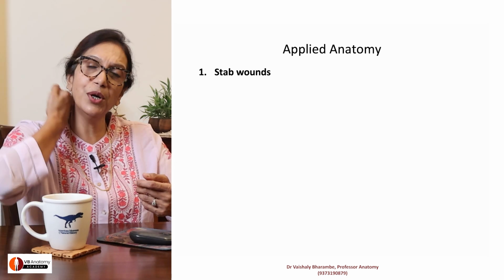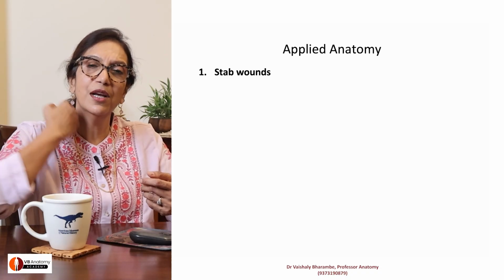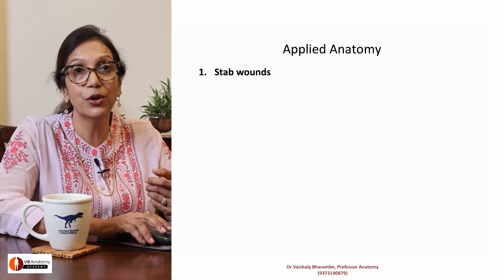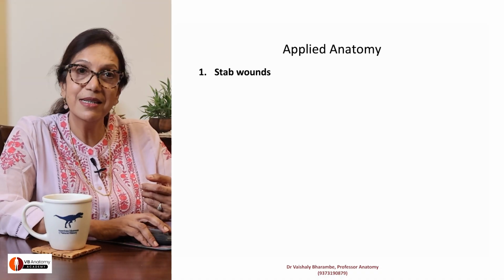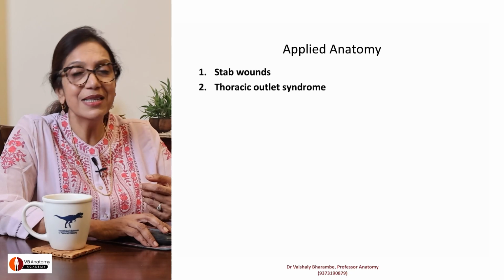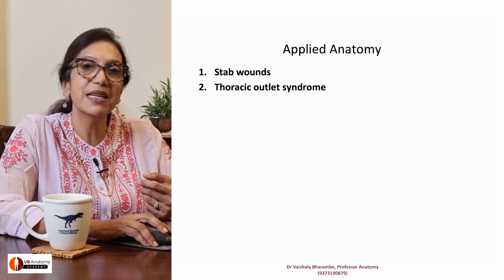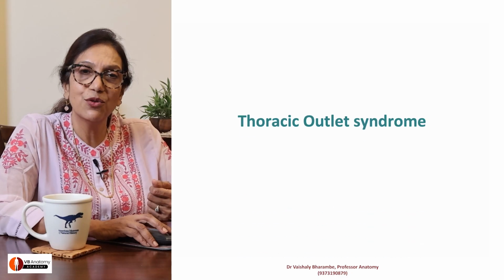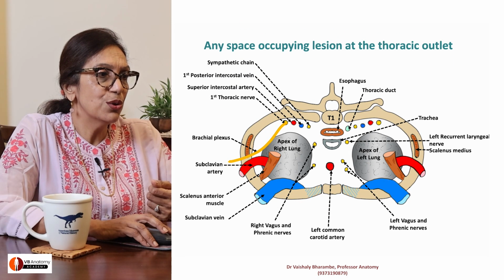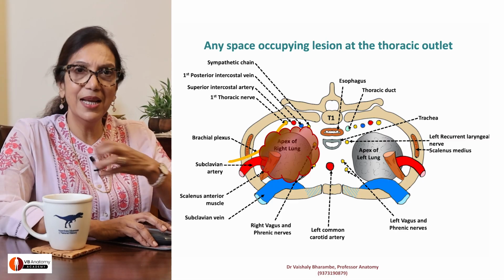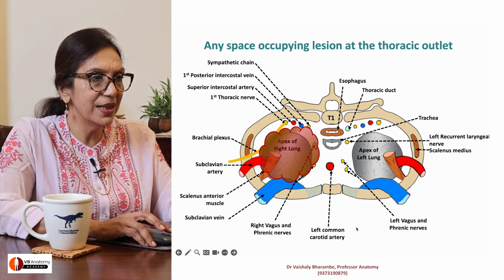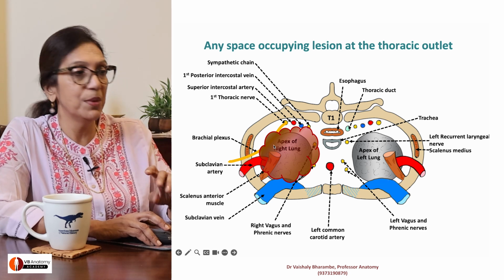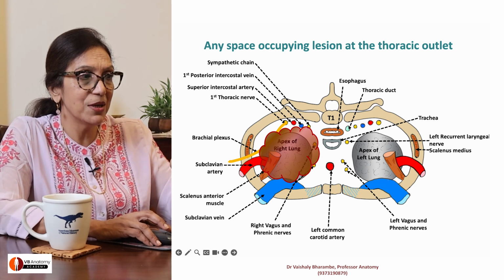Just take a knife and put it in behind the clavicle. It's going to go directly into the person's apex. I'm not saying try, not at all. Okay, but this is how it is. Worse than that, you have something called as thoracic outlet syndrome. Come. So what is thoracic outlet syndrome? So you should just imagine that there is some injury in this region. Okay, the cause of injury can be variable, but the structures which are going to be damaged are all of these, right?